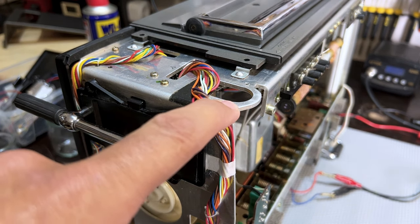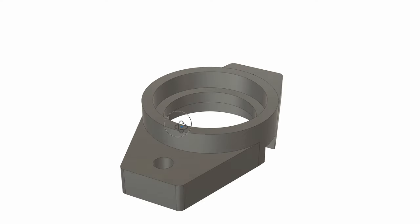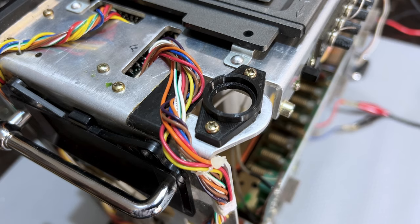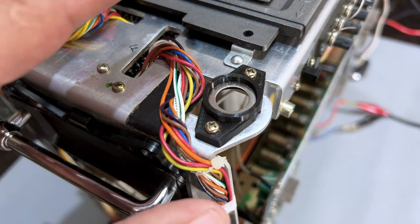So I had to redo that. I took the one from the other side out, measured it all out and did a 3D model on Fusion 360. With a bit of magic and luck from the 3D printer, here's the result. I've even found a washer that fits perfectly in there, just like we have on the other side. So this part is done.